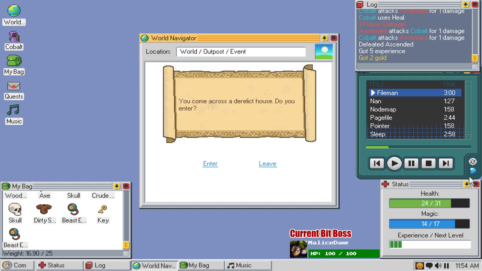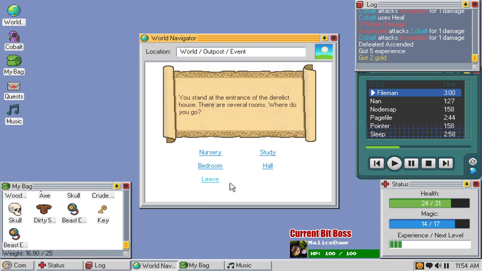What do we think, chat? Do we go in this little hovel? I'm liking it so far, Artinoko. It's pretty interesting. I kind of like that it's its own little desktop game. Okay, we're going in.